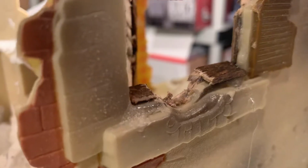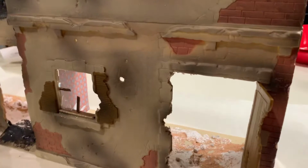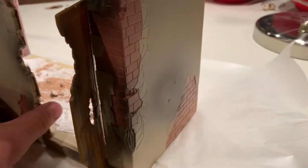I made a little windowsill there. It's all blown to hell. Same with the side of the wall. You'll see more when I turn it around. Same with that window. All right, let me flip this around so you can get a better look. Let me hopefully do this without making a mess. Oh. There we go. Alright, there we go.